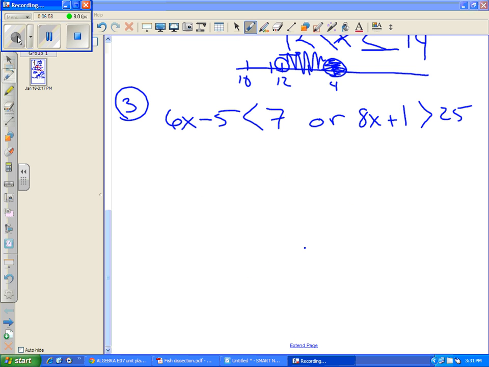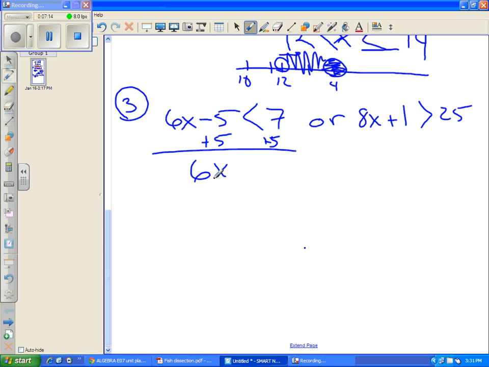Okay, this video is going to be a bit longer, so we have to separate this out. We have to try to isolate the variable x, like one of my students just said. The way we do this on this left-hand side is we add 5 to this side, add 5 to this side, which gives me 6x is less than 7 plus 5, which is 12. Then I divide both sides by 6. The 6's cancel out. Gives me x is less than 2 on this side.